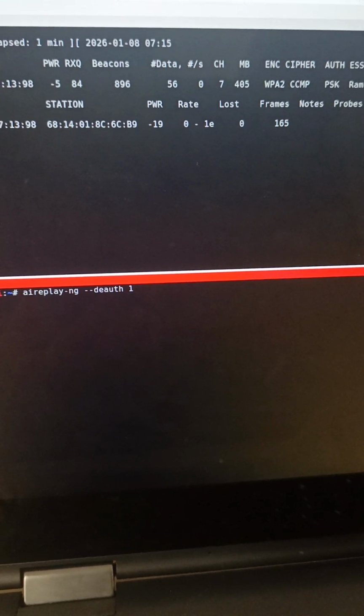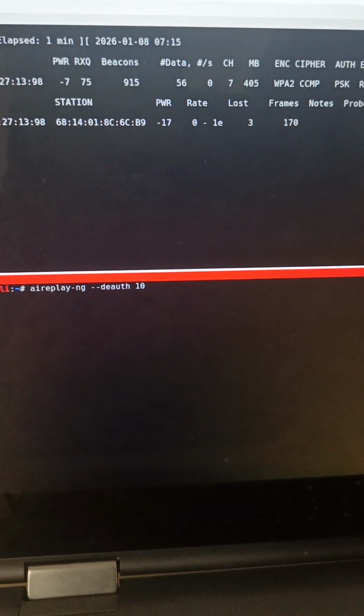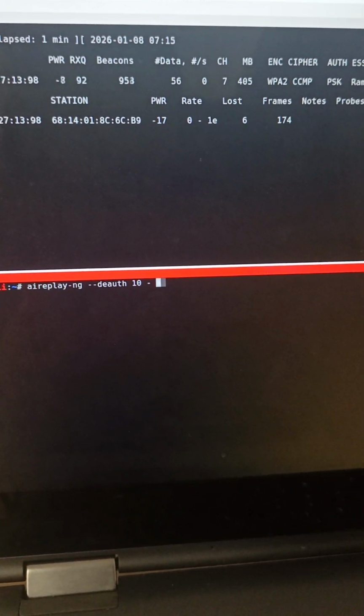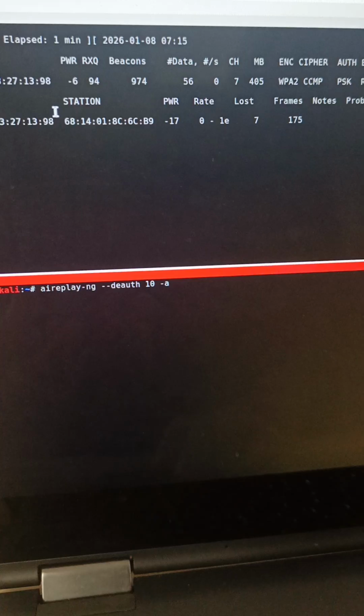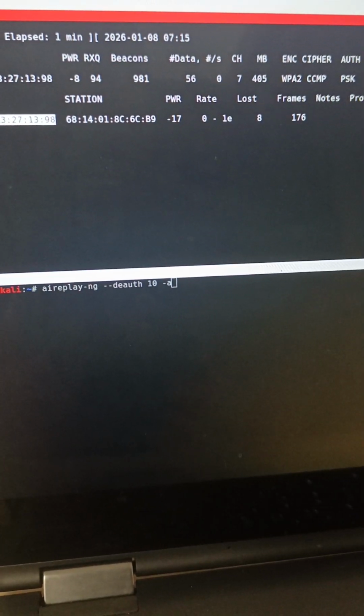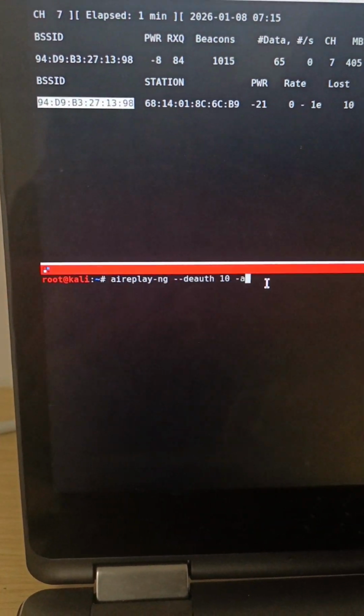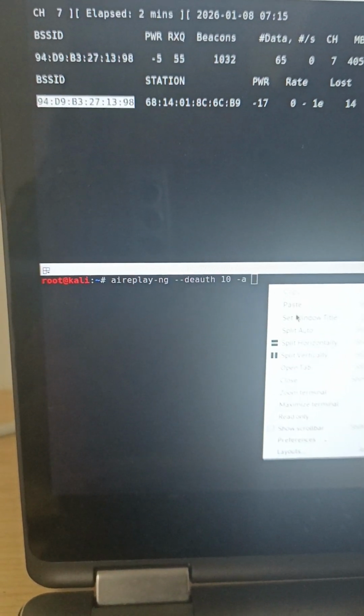So I'm going to put, let's say, 10. The next one I'm going to put is -a. -a stands for the MAC address of this router. So I'm going to copy the same MAC address and paste it right here.